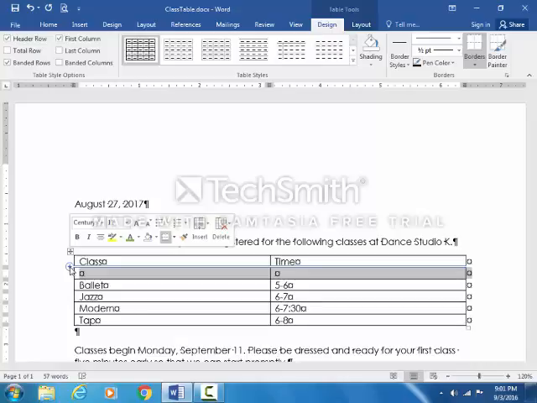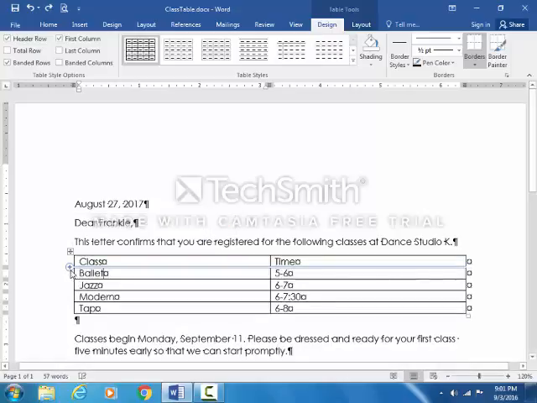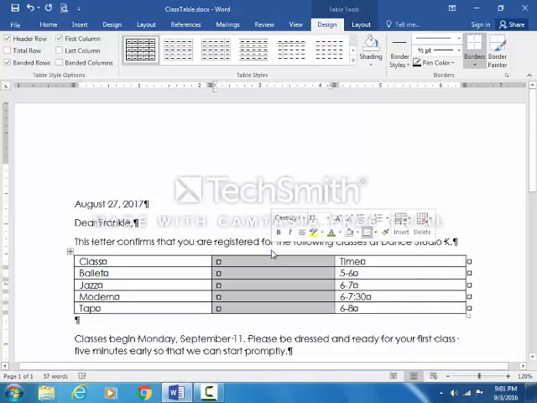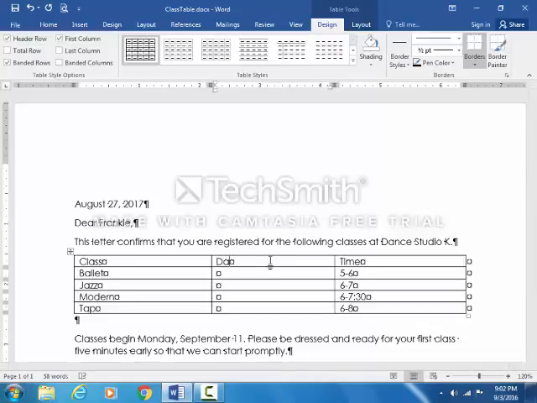Okay, I did a row, so hit Control Z, that gets rid of that. We'll go here. There's our new column, and it is going to be named Day. Then we're going to go down with our arrow keys and put in our days for our classes.